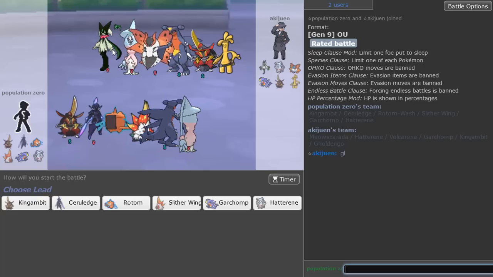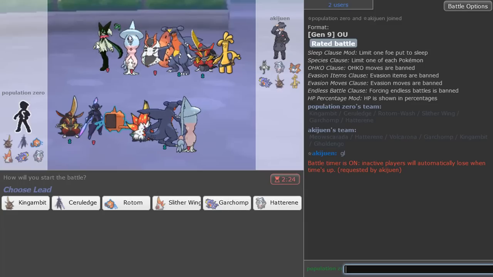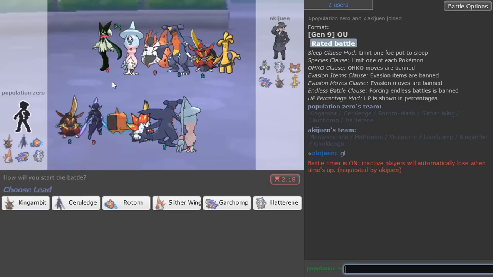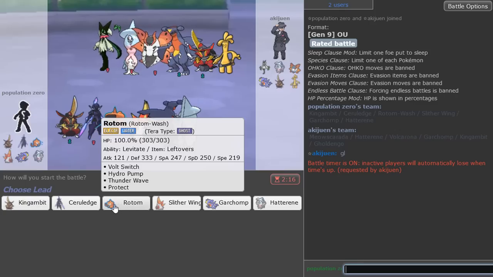Now we have here... Okay, okay. Have fun. Now, I definitely think that this might be potential... it could be Spikes. Meowscarada, maybe. We don't have a good kind of Kingambit game for this one. Maybe we do. Maybe we do with like Iron Head and stuff like that. Sucker Punch could work.